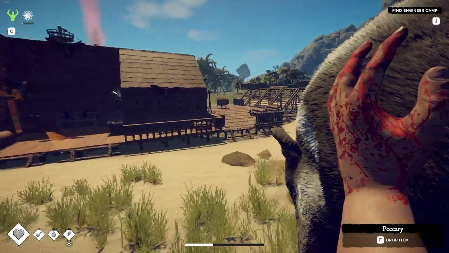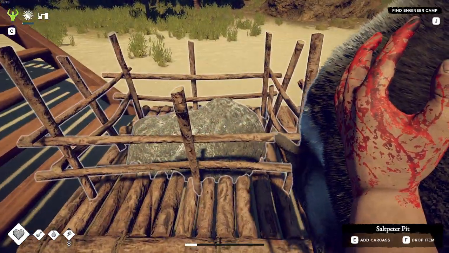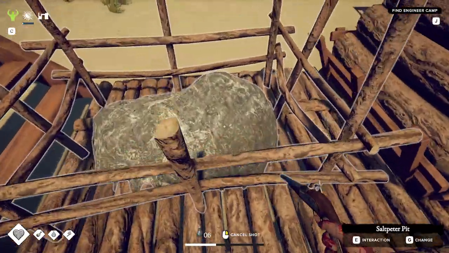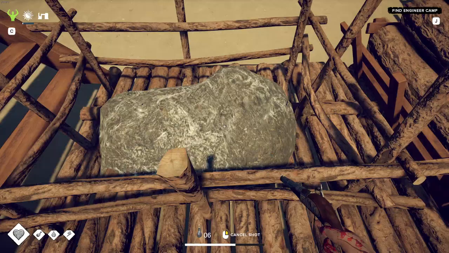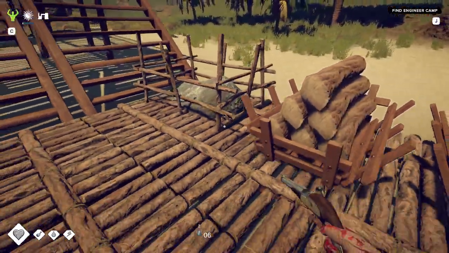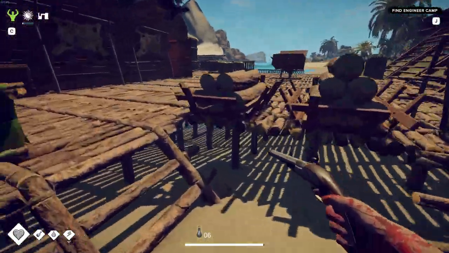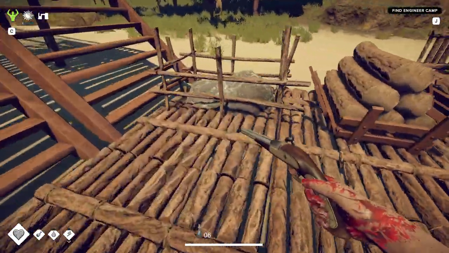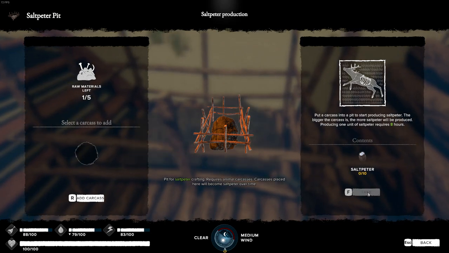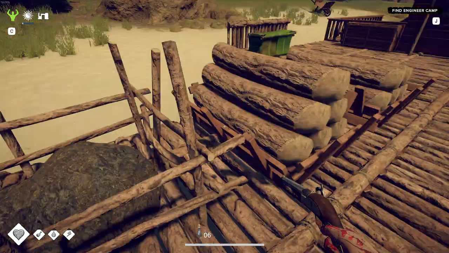So let's go and chuck this in the pit. Whoop. No, what did I do? Did it go in the pit? 1 of 5. What happened to me pig? It must have went straight in there. All I did was click. Yeah. So there must be one already done then. Yes. Because I emptied that, didn't I? And there was 1 of 5 left. So now there is 1 of 5 again.